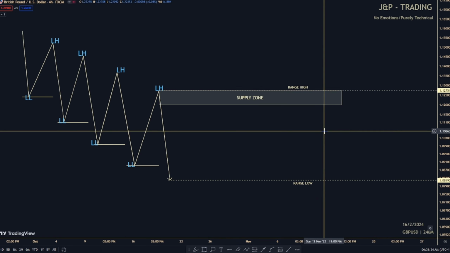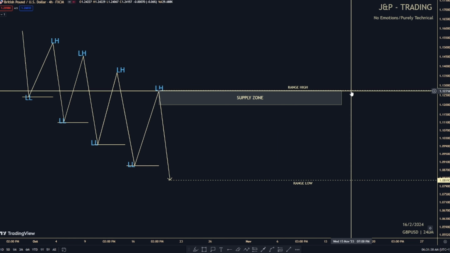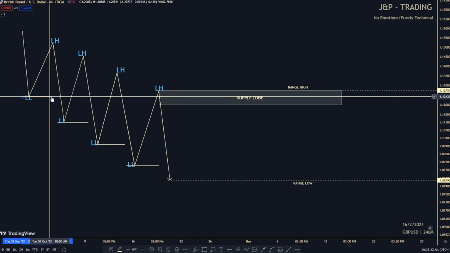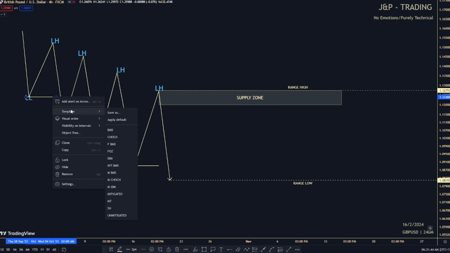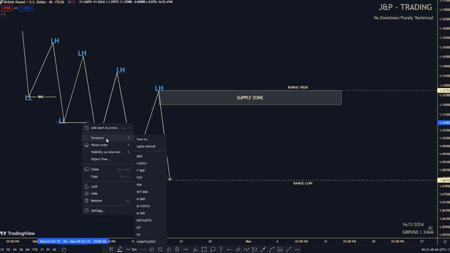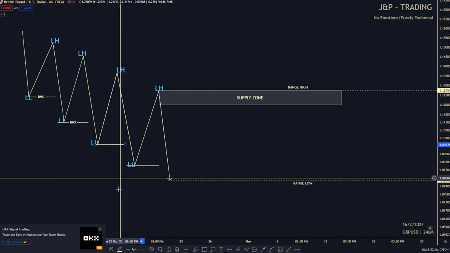Now, that point I'm marking out is your supply. That will be your supply zone. How do you spot it out? The extreme candle, the extreme bearish candle over there, the first and the second, or the biggest extreme candle there should be your supply zone. I hope you guys are following.